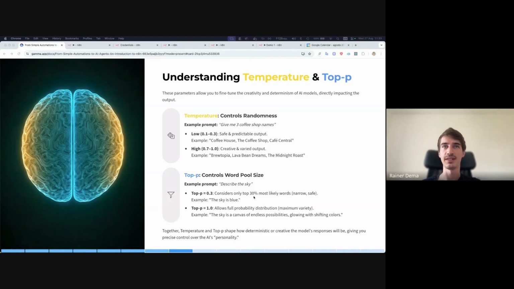So in this case, if I say describe the sky and I give only the 30% of all the most likely words to describe the sky, it will give me probably an output like the sky is blue. If I give the full probability distribution, it will give me something with different words and more difficult, let's say, to think.